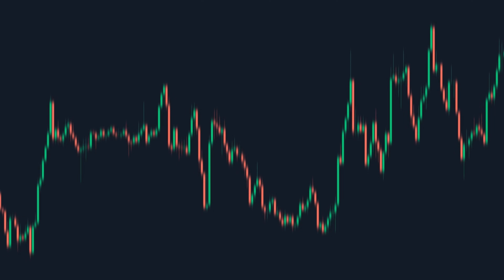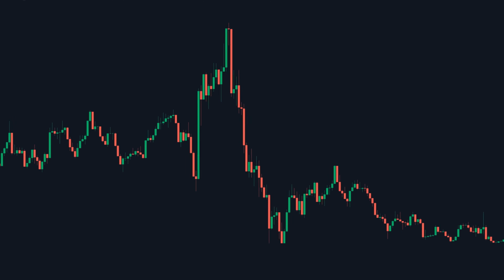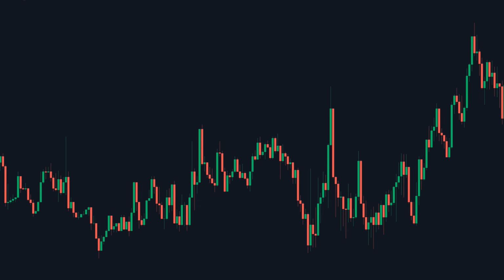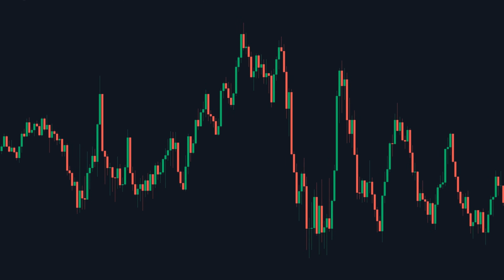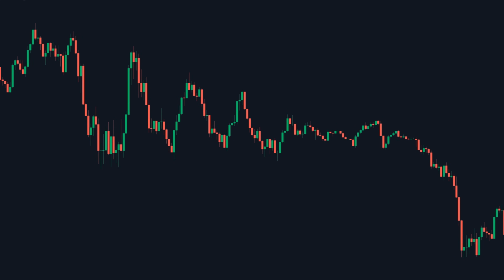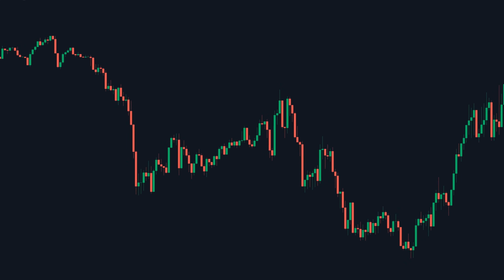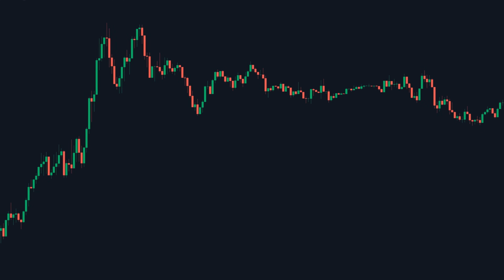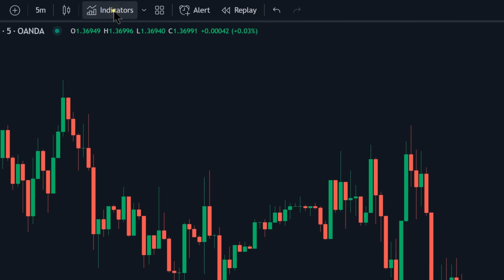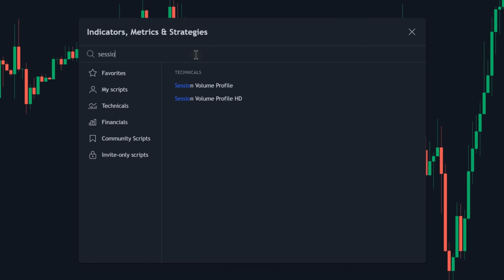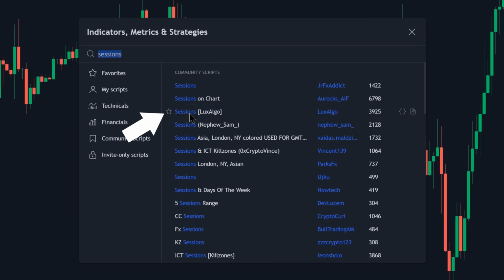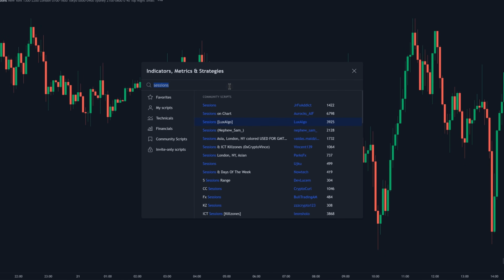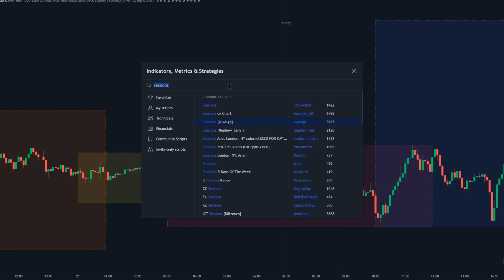Let's get into it. Now, before we go over the conditions for entering trades with this strategy, let's add 3 indicators to the chart. These indicators are going to help us in avoiding subjectivity and fasten our decision-making process. On the indicator search tab, type in Sessions. Select this one by LUXALGO. And as you can tell, the Sessions indicator is going to help us identify the trading sessions.